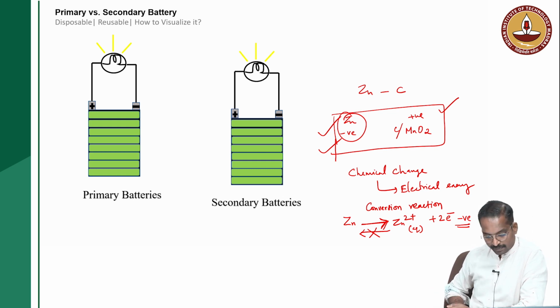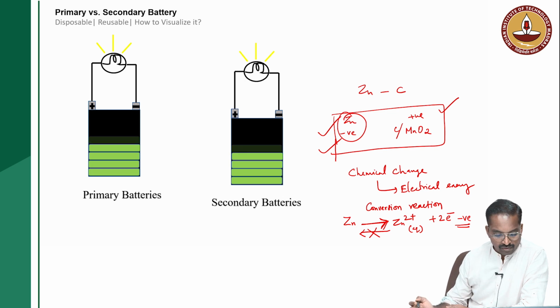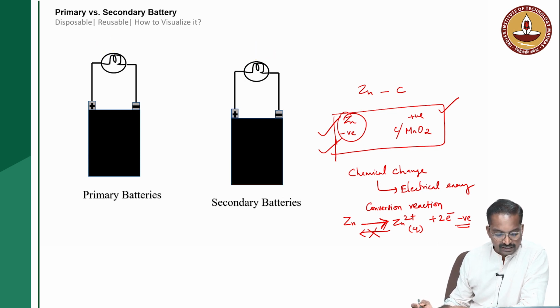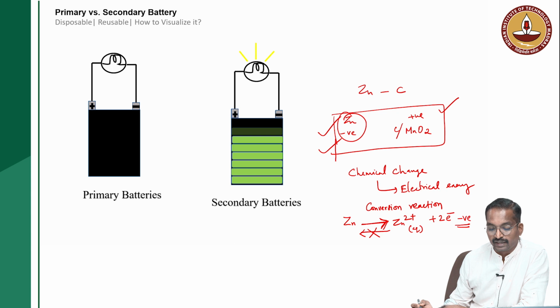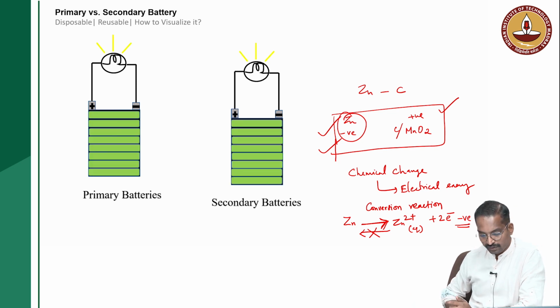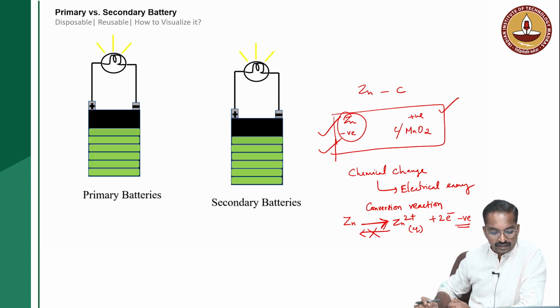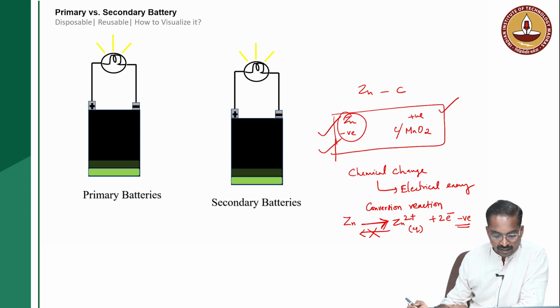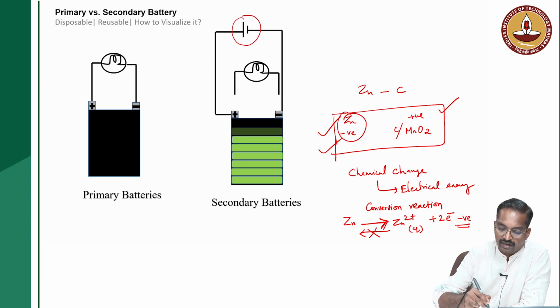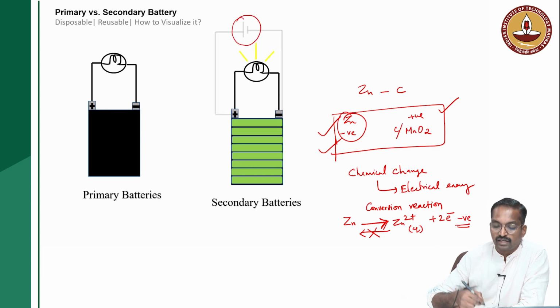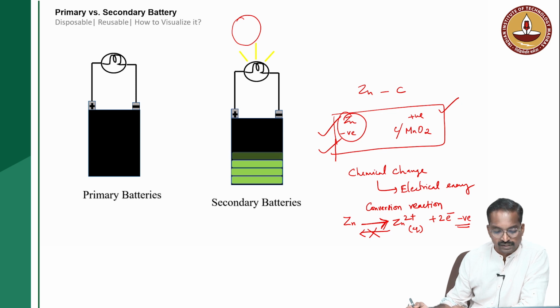Let me show you this animation. In a primary battery, the energy available in the battery can be used only once, whereas in a secondary battery, as you could see, we can recharge the battery repeatedly. After every discharge, we can recharge the battery, right. I will rerun the animation for you. In the secondary battery, we can have an external power source and charge the battery back to full energy.